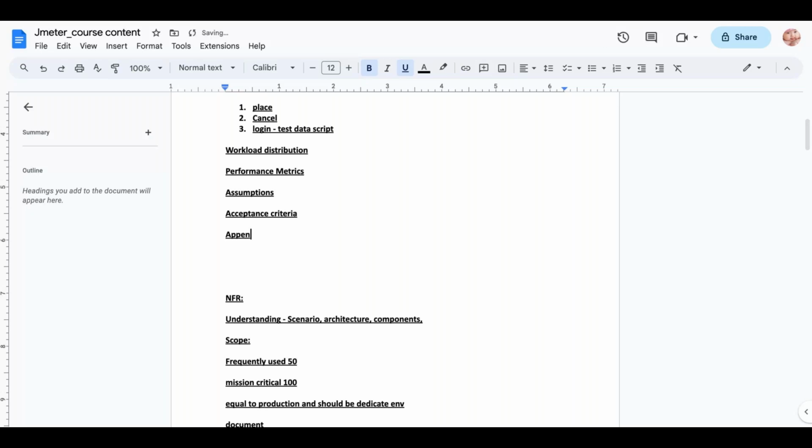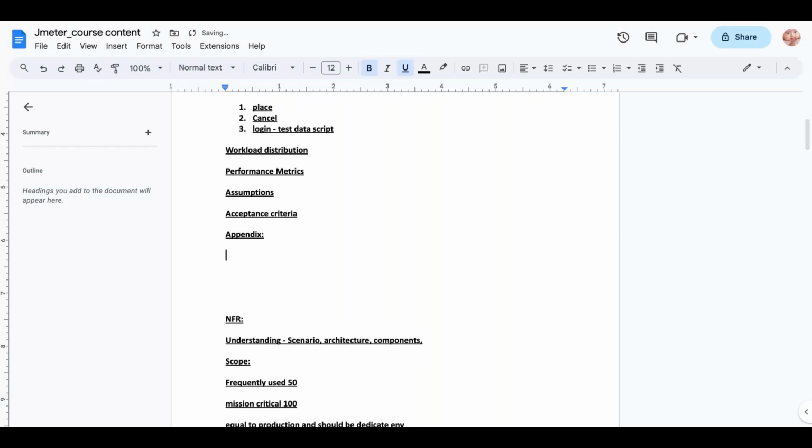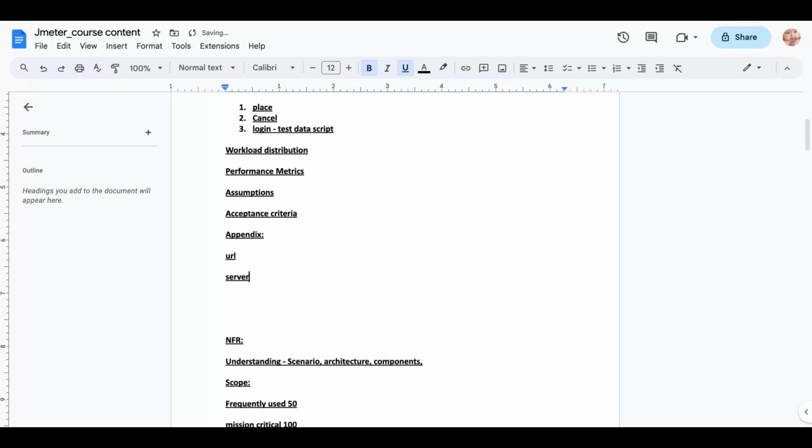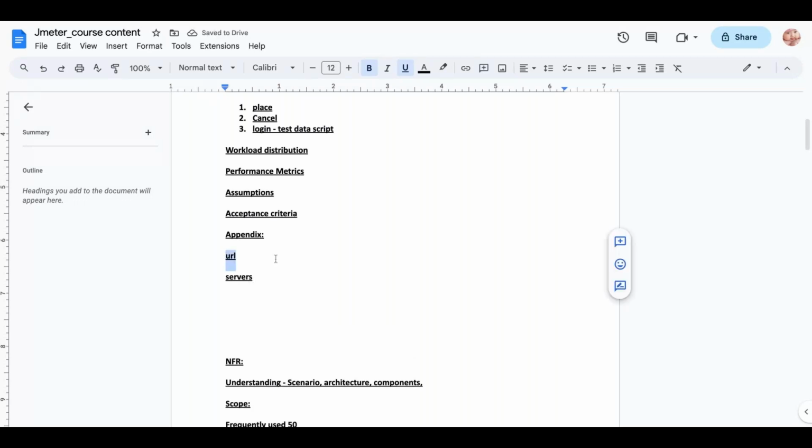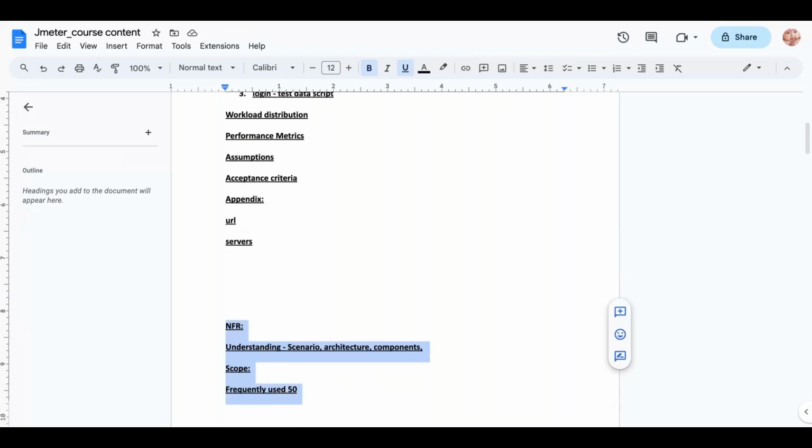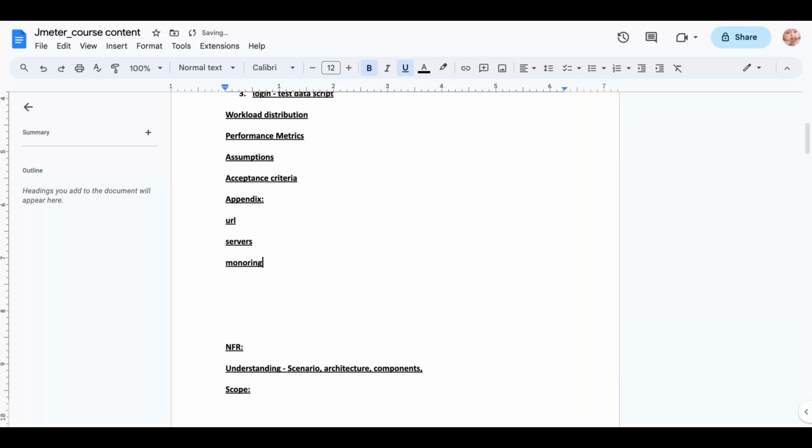And mention everything in the appendix. Which URL you are going to test, what server details they have shared. The URL is very important because you communicated the NFR with the people and you got everything. So once you got this for testing, which URL they have shared, just mention those URLs, what the server details are, and if they have any monitoring URL, what the URL is for that.